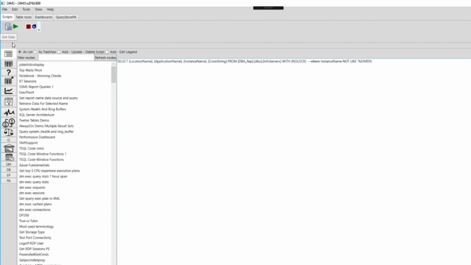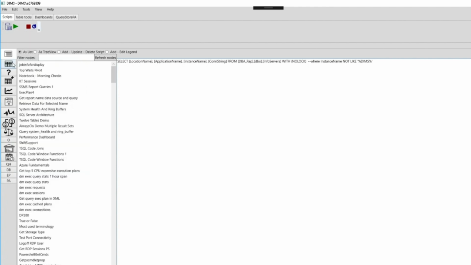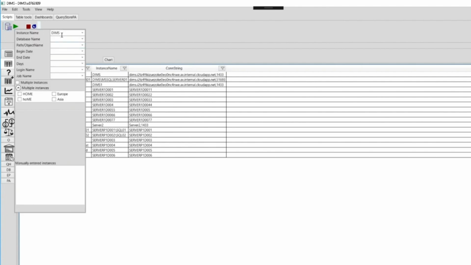The first thing that I want to mention here is about the scripts and about the instances against which you can run the scripts. To input the instance name against which you want to run the script, you press this button and you put the instance name here. When the application is launching, it retrieves a list of scripts from the database repository and the connection string for these scripts. So if I want to run a script on this instance, I can select it from here and put it here, or I can just type it here.